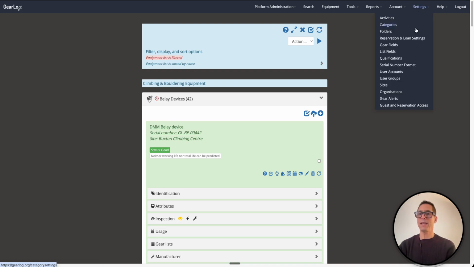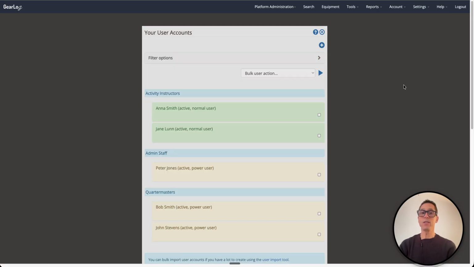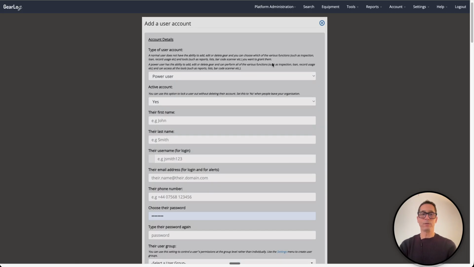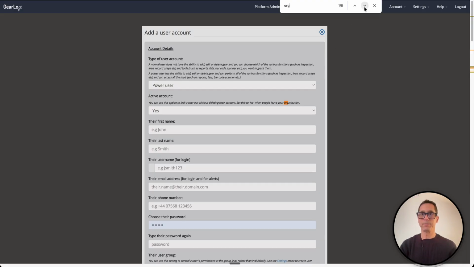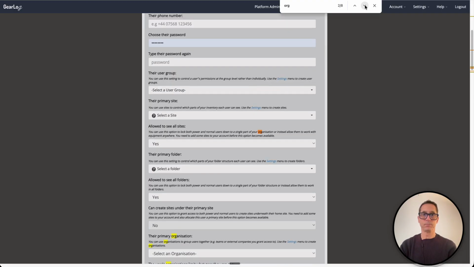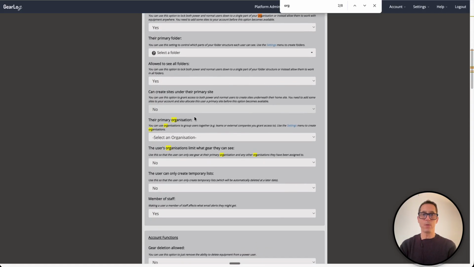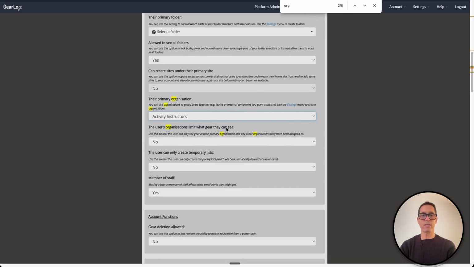Just to look at where that setting is again on the user accounts. So once equipment has been assigned to an organisation, when we're looking at our users, let's add a new one just to give an example. Scroll down and find the organisation settings within that. We see here we can state the user's primary organisation, make it Activity Instructors in this example.